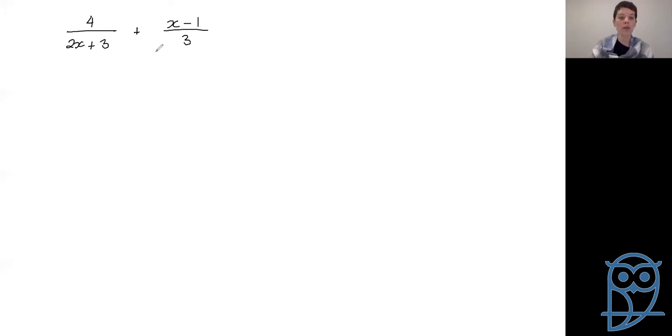So what is the common denominator of 2x plus 3 and 3? Well, multiply together. So 3 times 2x plus 3, plus something over 3 times 2x plus 3. Same rule. If you multiply the bottom, you must multiply the top. So here we multiply the bottom by 3, so we must multiply the top by 3. Here we multiplied by 2x plus 3, so we have to multiply the top. And you can see now that these would actually cancel and we'd go back to that original fraction.